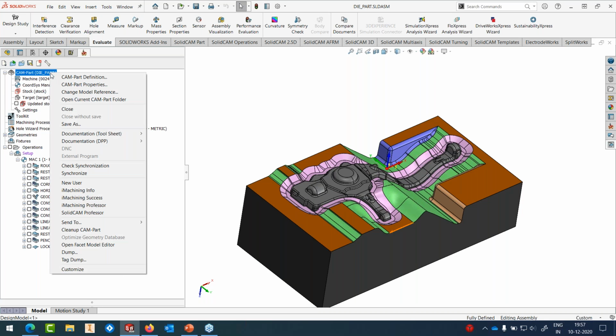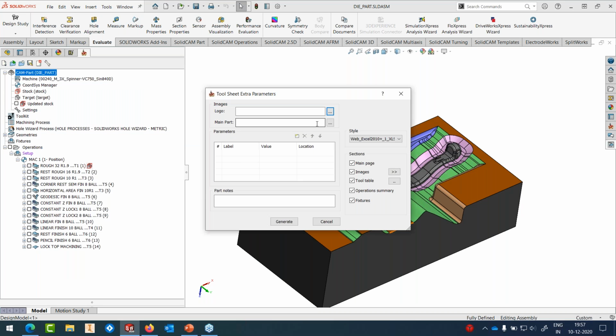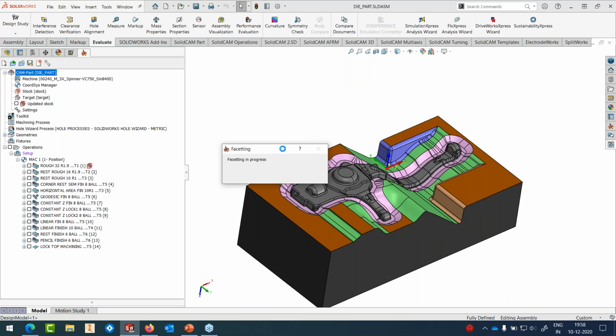Right, what we are also going to see in this, apart from the calculation, is creating our setup sheets. We have a very powerful tool to create setup sheets, which is either Excel based, Word based, or HTML based. Now, I got an Excel sheet from my customer, and my customer said, please make it exactly like this. He wanted to see it during the webinar. So this morning, I sent it to one of my engineers who is an expert at creating setup sheet templates, and within an hour, we had this template ready.